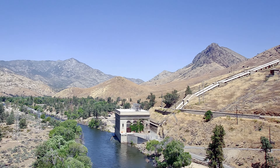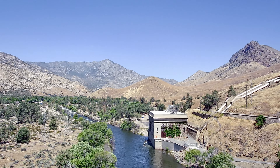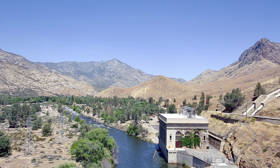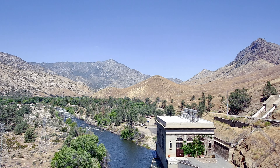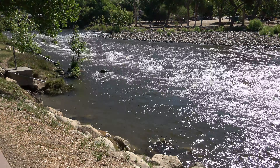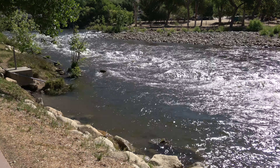Flows on the lower Kern are about 1,600 CFS and in my opinion that's flowing pretty good down there. I would avoid fishing down there, although you can fish the edges — just be careful. Water temperature is 67 degrees down there. When they did bring the water down to about the 600–800 level last week, I fished down there and it was excellent — great for smallmouth and largemouth. So something to check out.